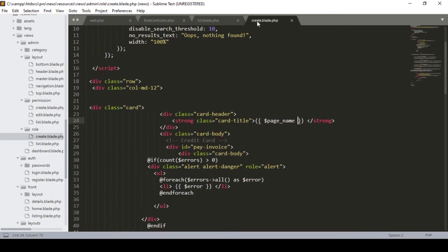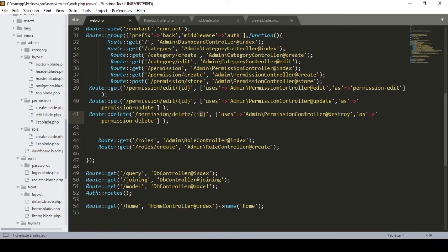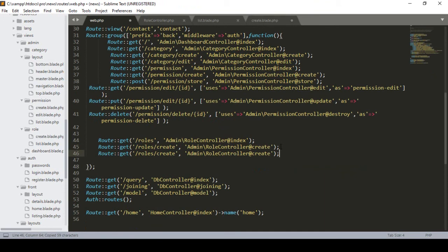So now we have to assign, first of all, that is actually our form. Okay. And in the form here you can see there is a method as a post method. Now we have to assign that in our role. Okay, so here I just define that role. So now we have to create one route for this one. So now go to our routes area, and here I just copy it. Okay, here I just copy it, and here I just paste it.